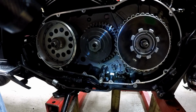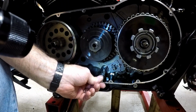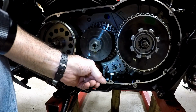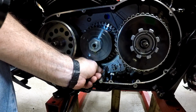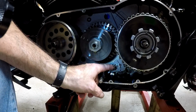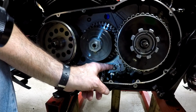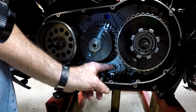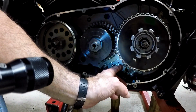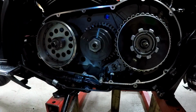Okay, I'm going to show you about how that shaft goes in. All right, the new shaft, there's a little boss on the back side of here that fits over this shaft here, and the spring goes around it, and then there's this pin that comes between the two springs in the shifter, and then that lines up way back in here with your gearing. You just want to make sure that it's in there good.